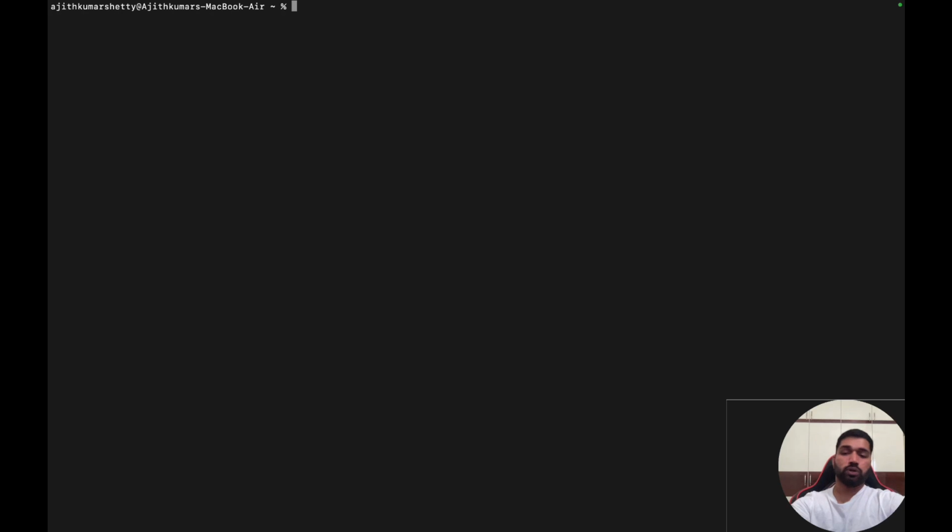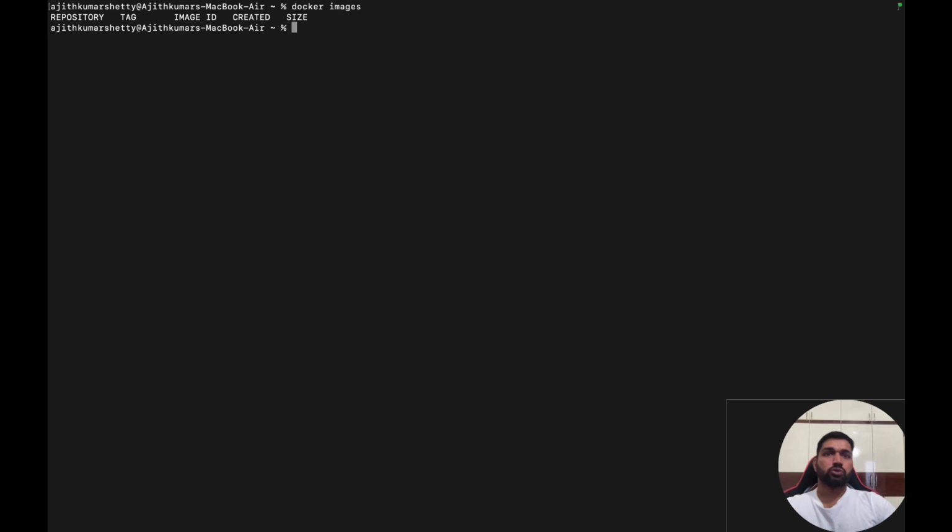Okay, the first one we have here is docker images. This command will list down all the images present in your local machine. Images are nothing but, images will have our application code as well as dependencies, right? Then we will deploy these images in a container that will be responsible for running this application.